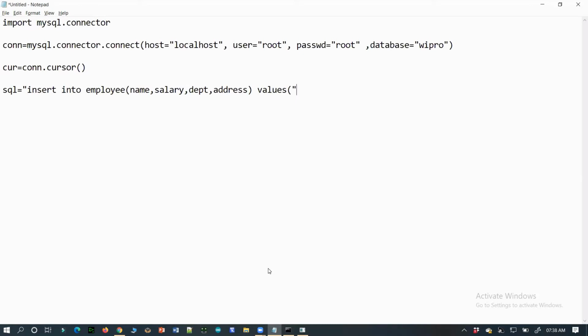Suppose I'm having values here, say name will be Rahul, salary will be some salary, department, and Pune is that particular place.